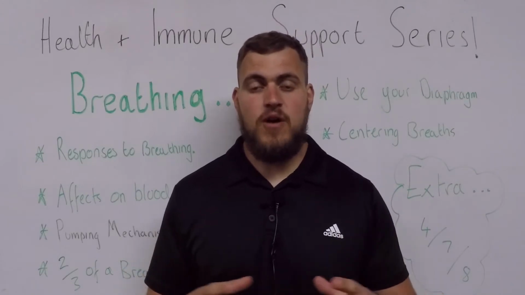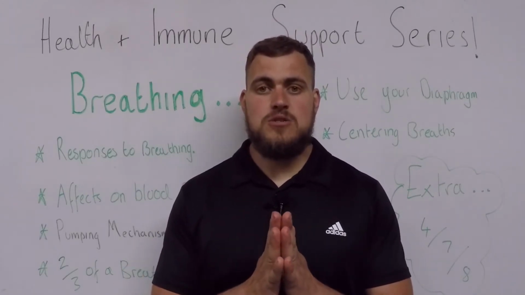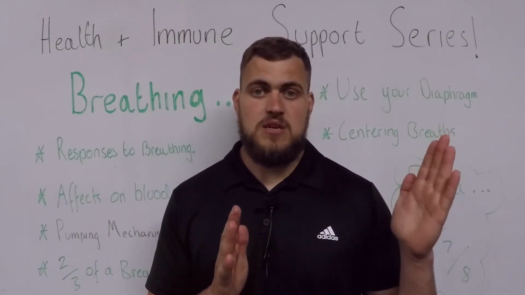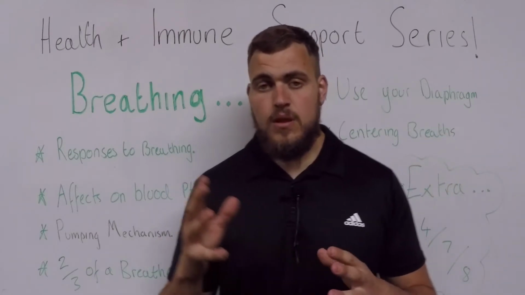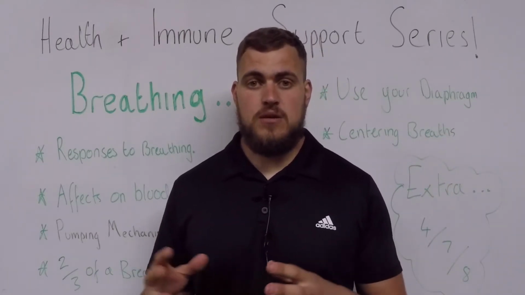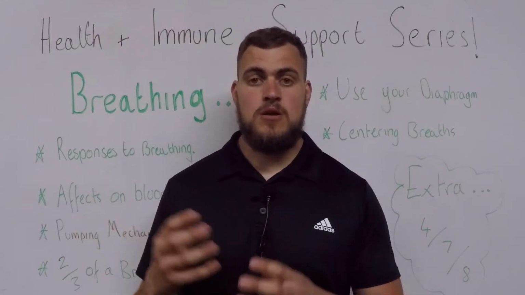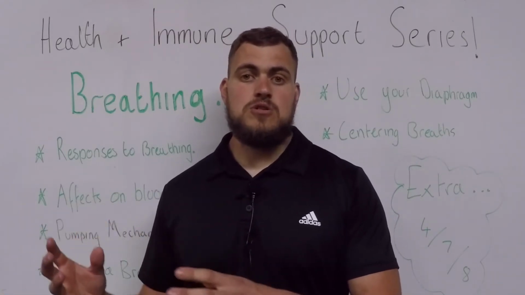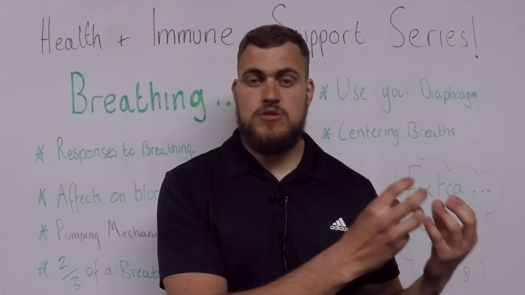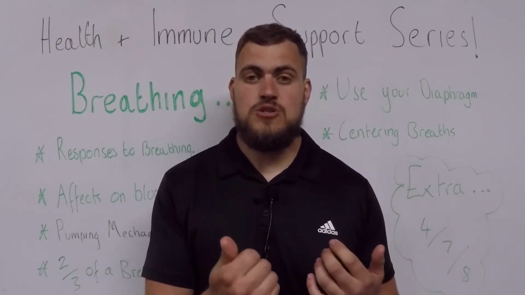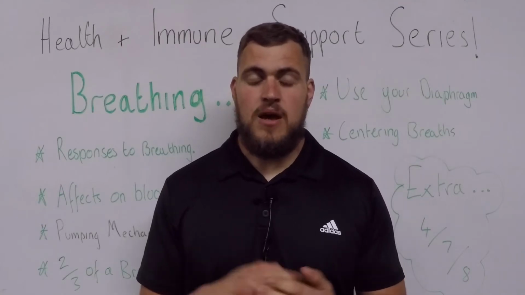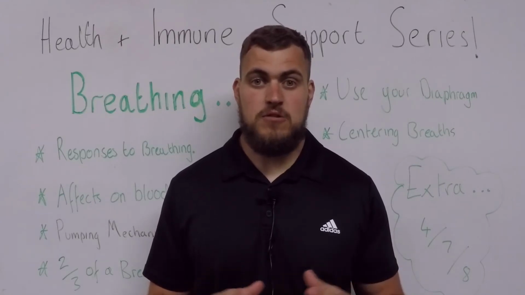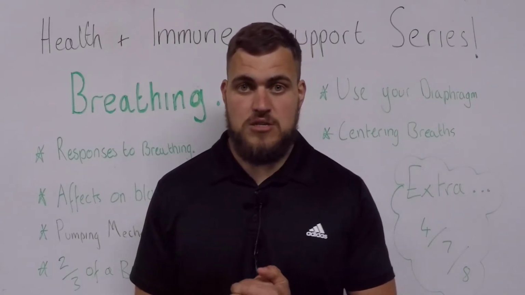Now, on to our first point, which is our response to breathing. As breathing is at the heart of our autonomic nervous system, it actually has two aspects known as the parasympathetic, or rest, digest and eliminate, and sympathetic, which is to do with fight or flight. I'll touch on it later, where I'm going to show you a technique to activate your parasympathetic system using breathing. But an incorrect breathing pattern has also been linked to causing a sympathetic response in the body, which can increase inflammation and totally suppress our immune system. As back in the day when we're in the wild, if we're being chased by a lion, we're not worried about fighting off any bacteria or viruses, so it totally gets suppressed.